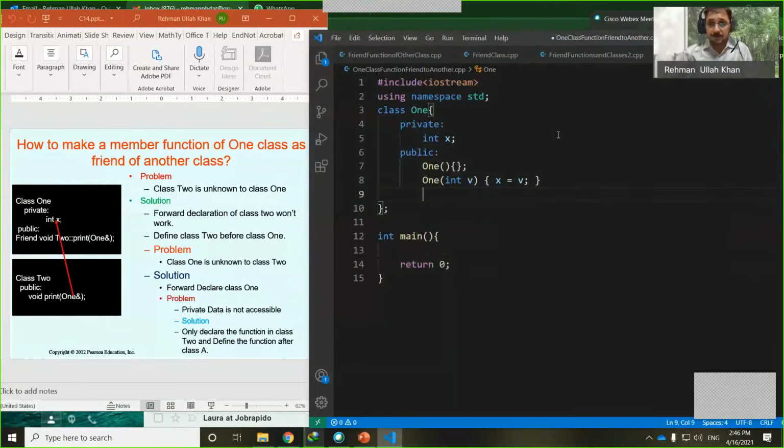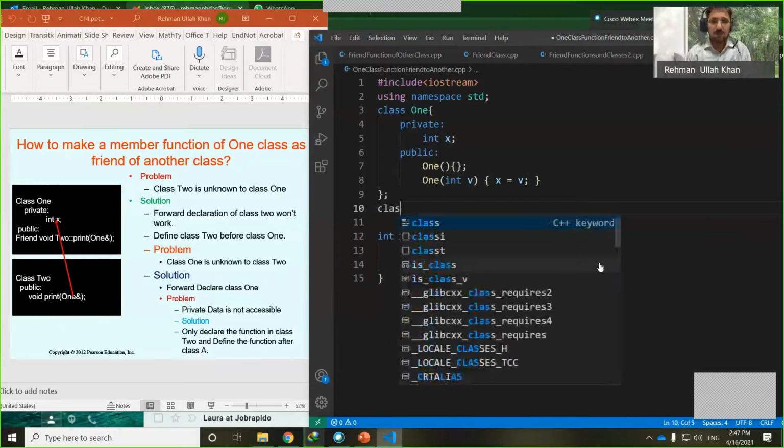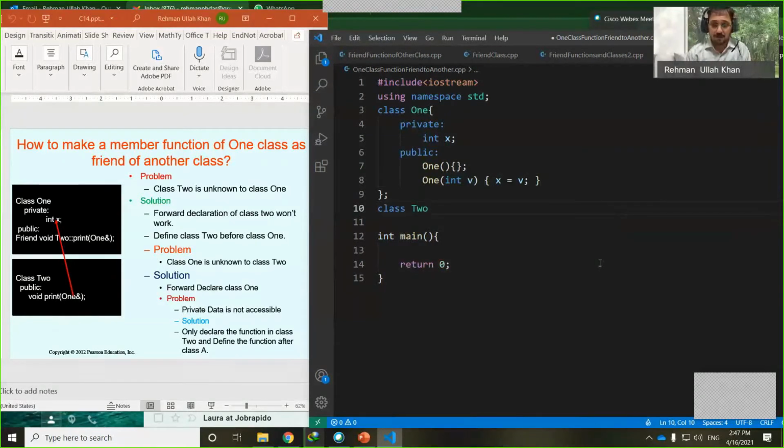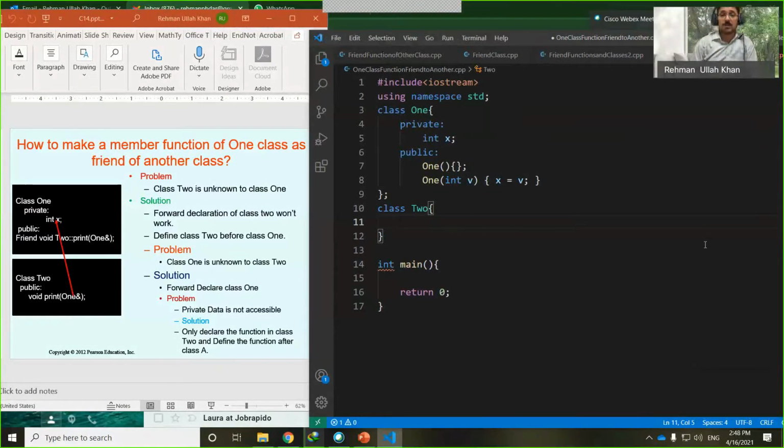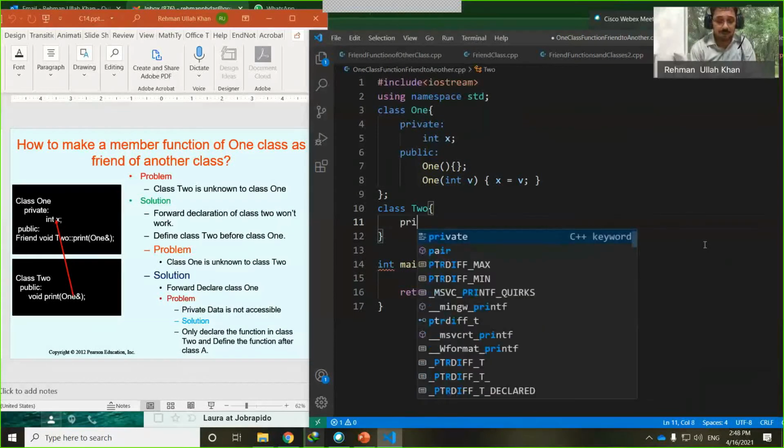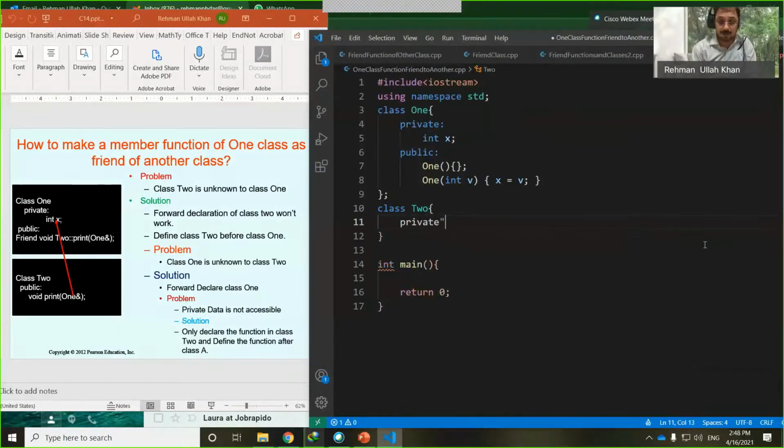Okay, now let's define class 2. For simplicity, I'm not defining other functions in class 1. In class 2, we can define something like int y, or if we don't define any, it's okay.